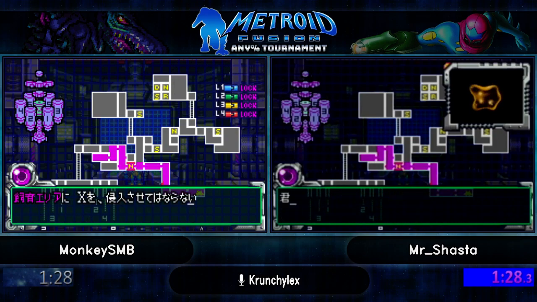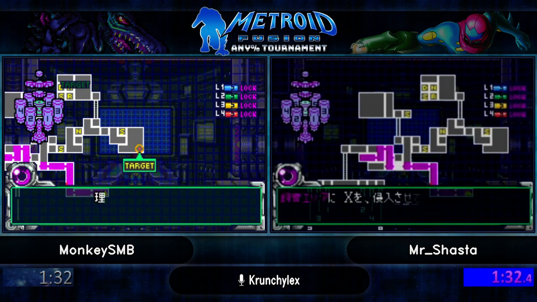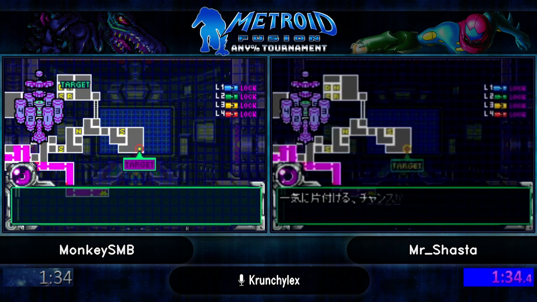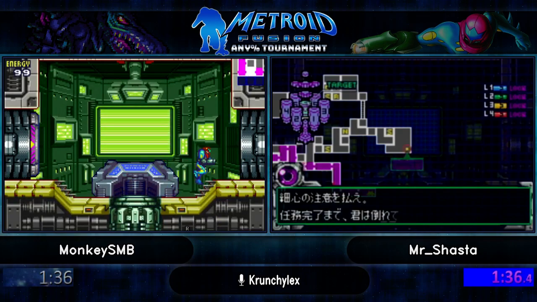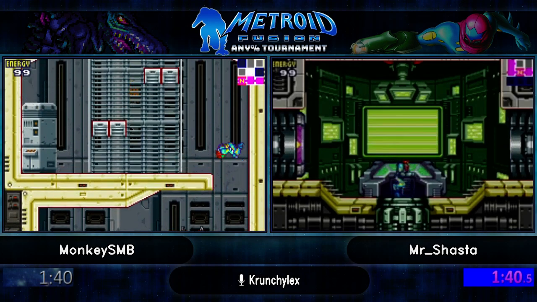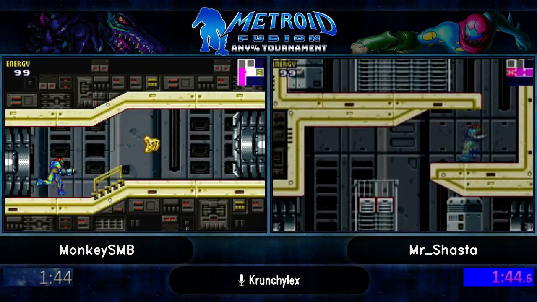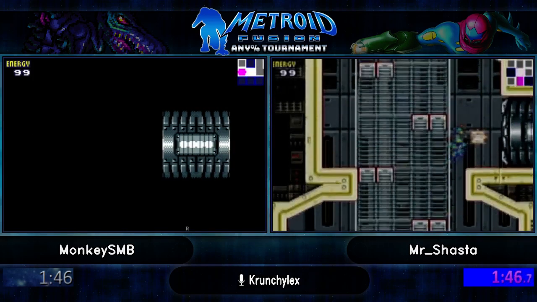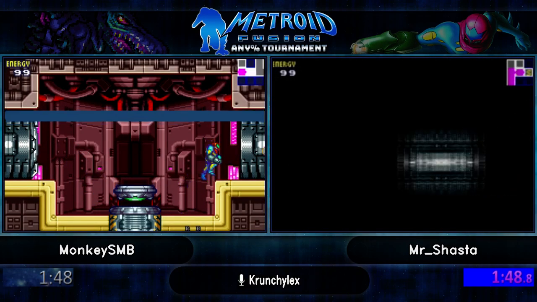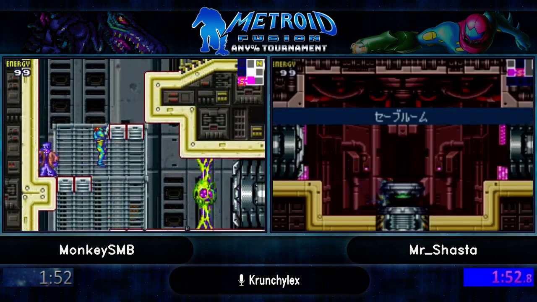Here we see the floating space gelatin that is our recurring antagonist throughout the game. Both of them moving through here pretty quickly. You're going to see them do that shooty thing when they land a lot. It's called a shot cancel. Makes you land a bit faster, which means you can start running faster.